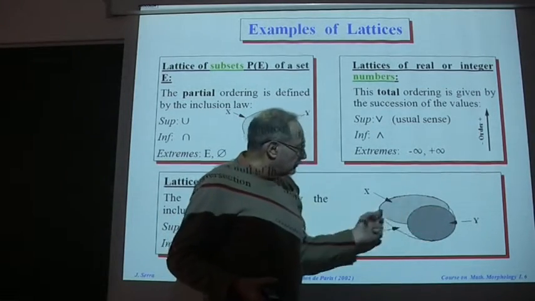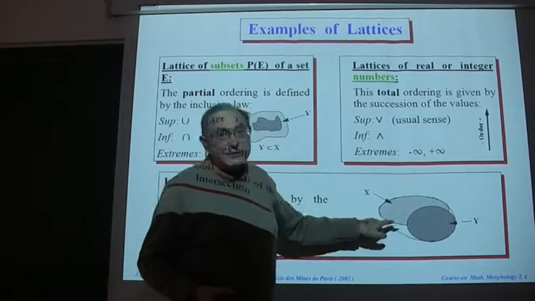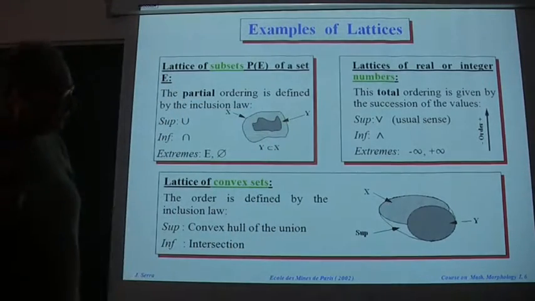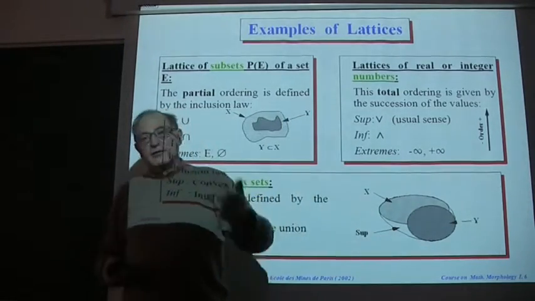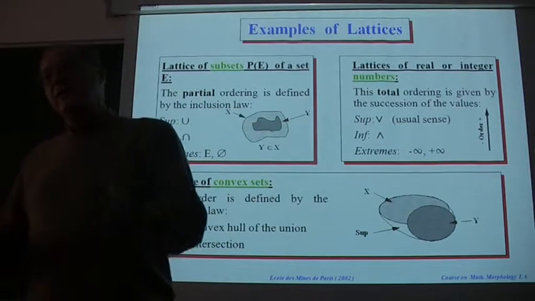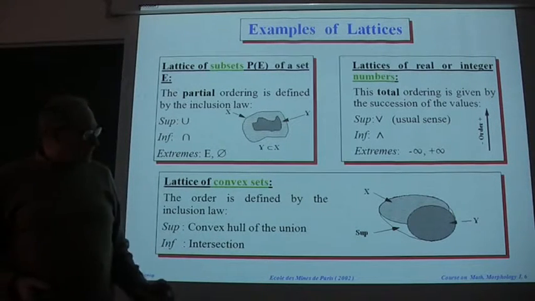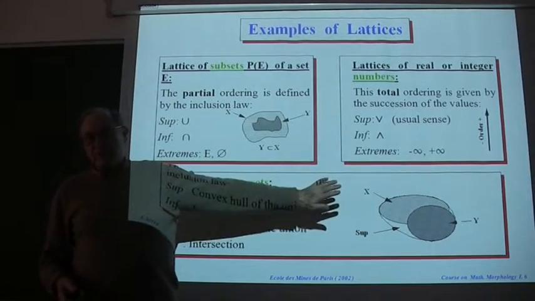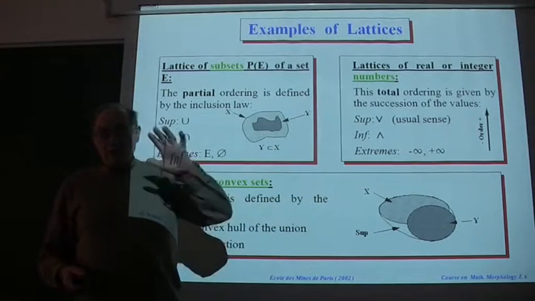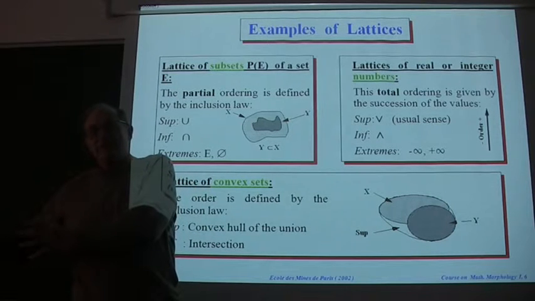When you take the union of two convex sets, it's no longer a convex set. When you go from here to there, the segment is not included in the union of the two sets. So for making an operation which gives you a supremum, you have to take the convex hull, which is the intersection of the half planes which contain the two sets, or n sets. Which means that we have another lattice, which is very interesting also, but where the supremum is not the union. So the idea of an ordering relation for classing the objects, and the existence and definition of supremum and infimum, are distinct.